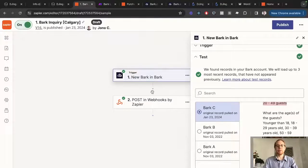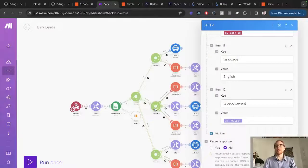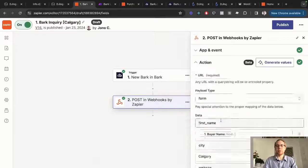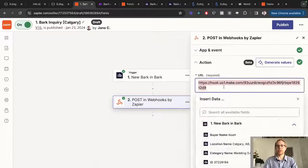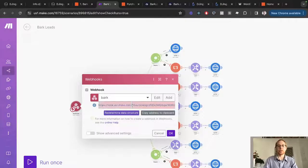Now, what we end up doing here is we use something called a webhook, and we're essentially just pushing information from Zapier over to Make.com. Zapier and Make.com are essentially the same thing. Make.com is just better than Zapier and has more, nicer abilities. So I just always use Make.com. But essentially, we're just sending information with a post request to this endpoint here. This endpoint is essentially the webhook here, which is this link here.